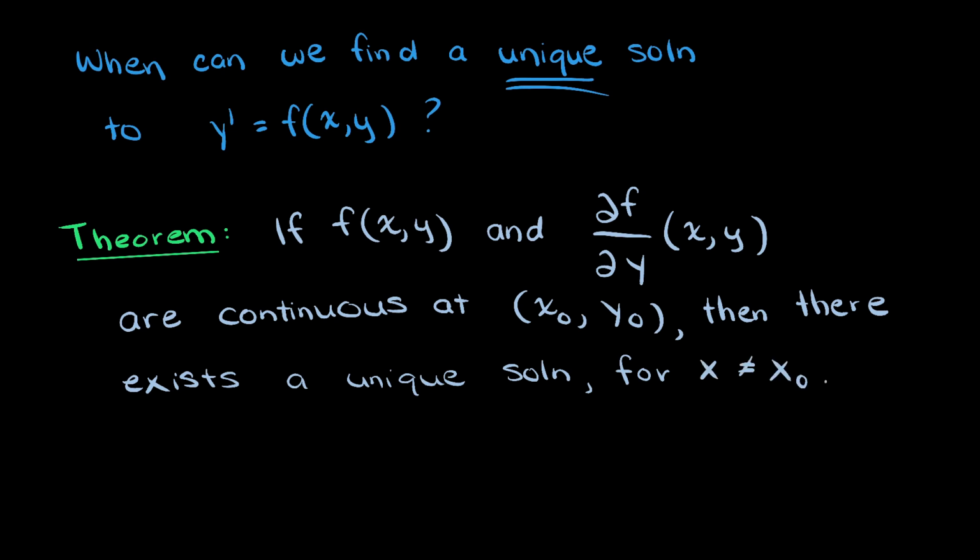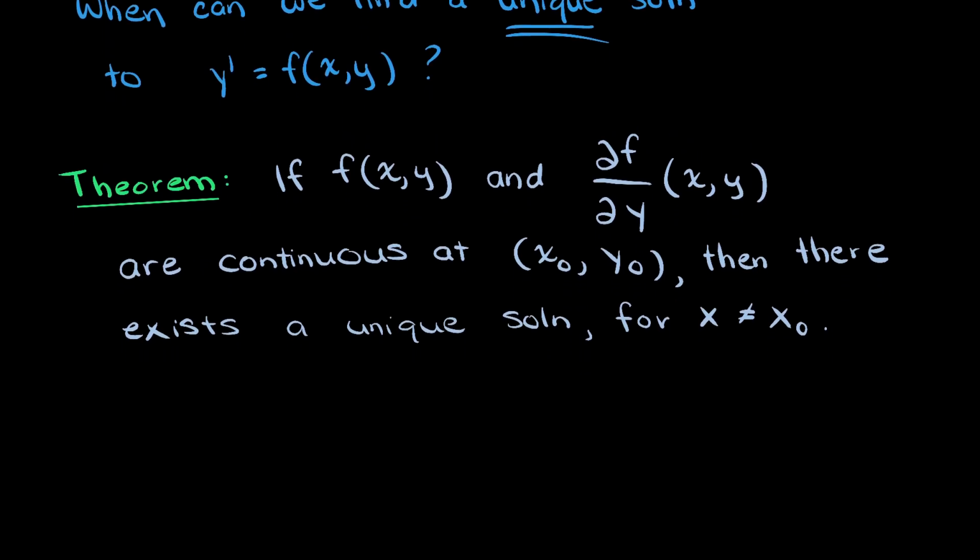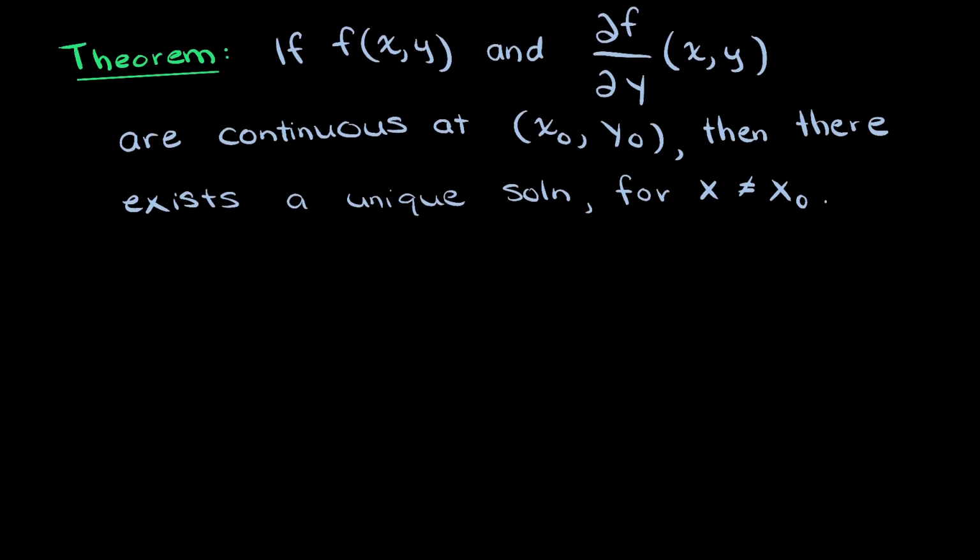So like I said, I'm not going to go into the very details of how you get this theorem, but this last part here, which might seem a little confusing, don't worry too much about it. It's really just for completeness, just to have the complete theorem with all the technicalities there. But really you could think of what this means is that in the vicinity of that point x naught, y naught, we would have a unique solution. But don't get too concerned about what that actually means. It's just there, again, just for completeness. So now let's try to apply this theorem before we finish the video in two examples. So we'll see how this theorem works. So let's think about some examples.